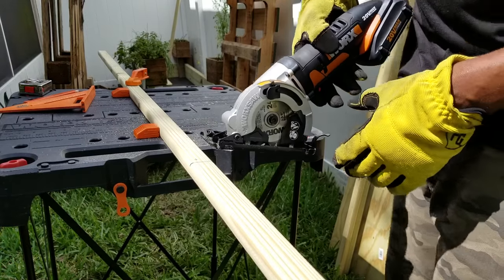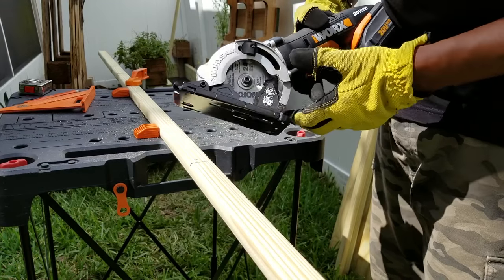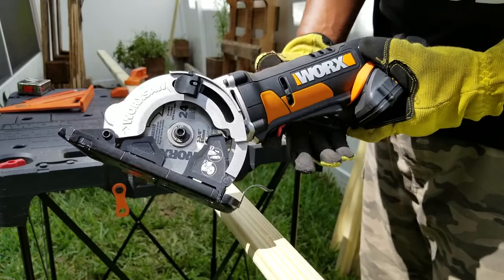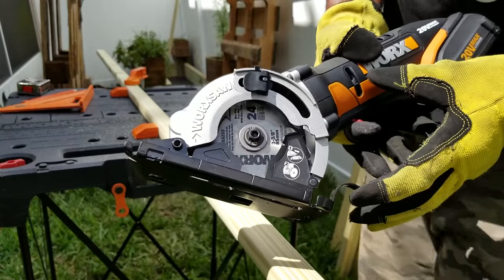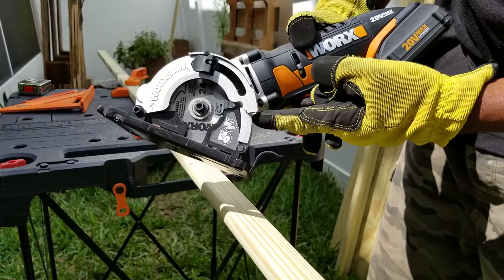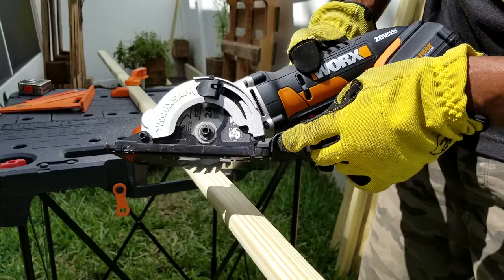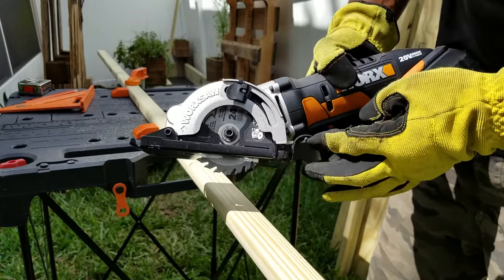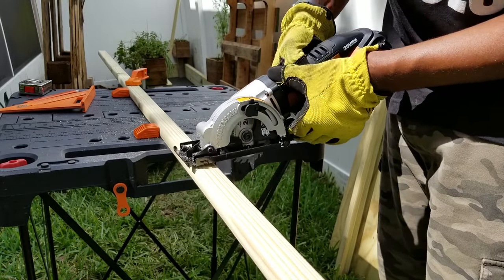All right, so let's do another cut. You're putting your finger on the hook to engage it, and you have to pull the safety latch. You pull the safety latch back, which releases the trigger so you can pull the hook. So you move the safety latch and then you can engage. You've got to pull that safety and pull that down, and then you've got to line up your blade.